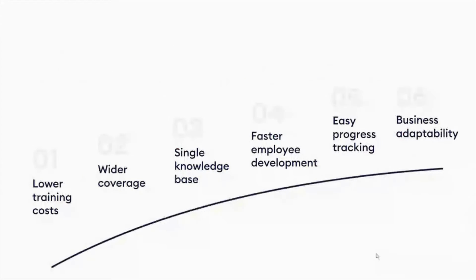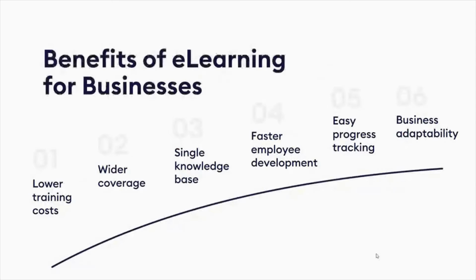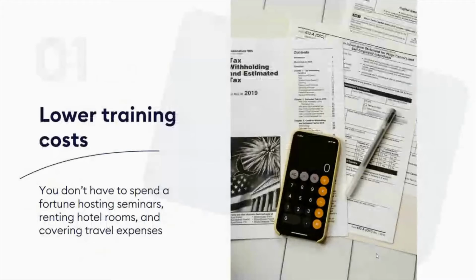Lower training costs, wider coverage, single knowledge base, faster employee development, easy progress tracking, and business adaptability. Now, let's see them all in more detail. Now, with e-learning, you don't have to spend a fortune hosting seminars, renting hotel rooms, and covering travel expenses. It's not just that. Keep in mind your expenses on trainers and the time your employees spend in classrooms instead of making you money. E-learning lets you simply develop an online course and share it with your employees.